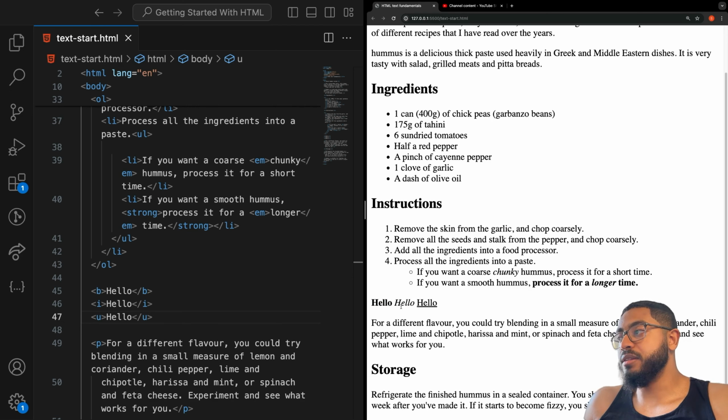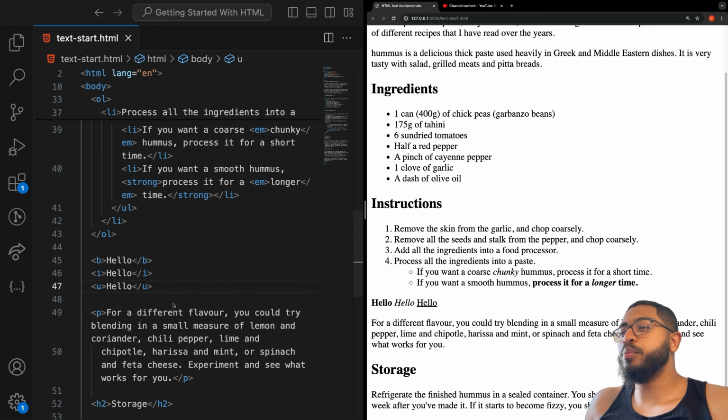HTML5 redefined the bold, italics, and underline with new, somewhat confusing semantic roles. Now, here's the best rule you can remember. It's only appropriate to use these tags to convey a meaning traditionally conveyed with bold, italics, or underline when there isn't a more suitable element, and there usually is. Try thinking whether strong, emphasis, mark, or span might be more appropriate.